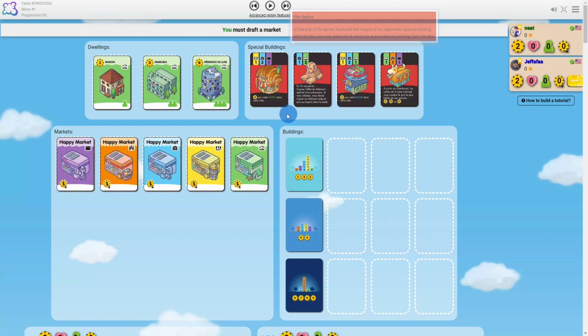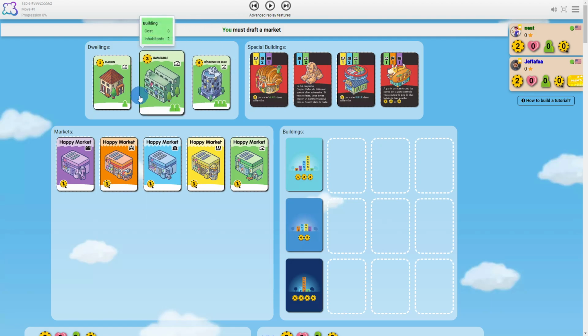Now, these are all mostly special ability cards, but there are cards that give you extra hearts or inhabitants towards end game scoring as well. There are also these 3 cards that are here that anybody can buy each of these, but there's only 1 of each. And so once it is bought, then it is no longer available.